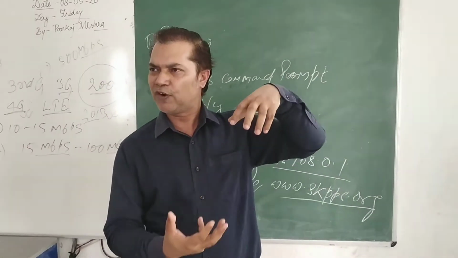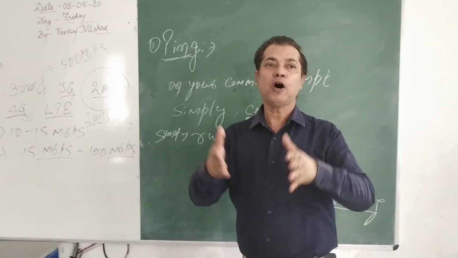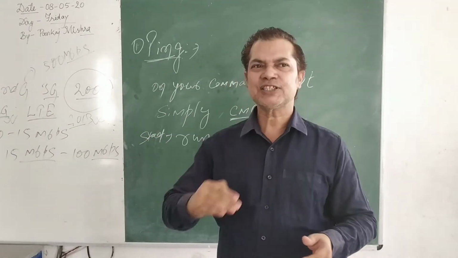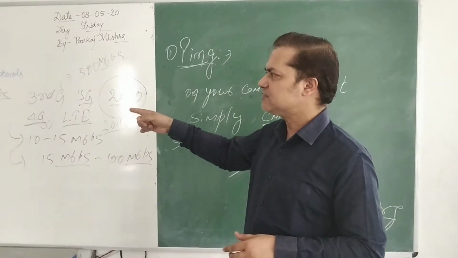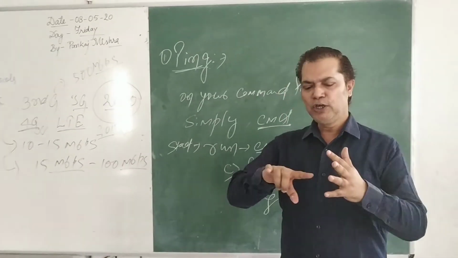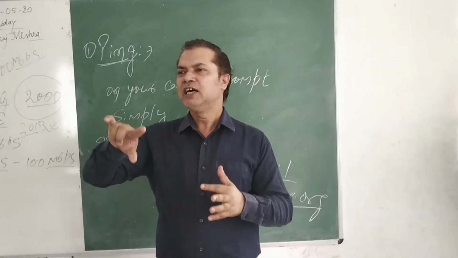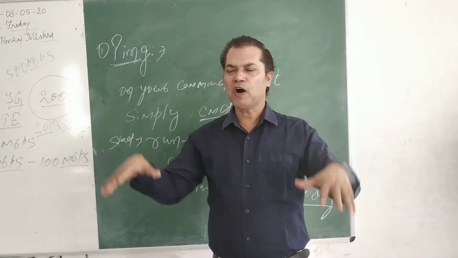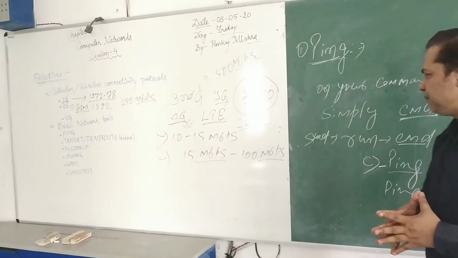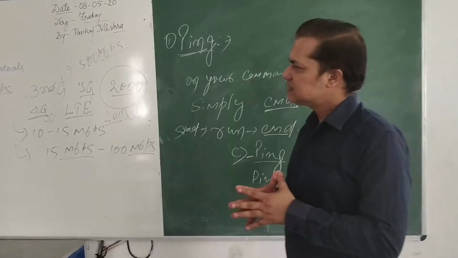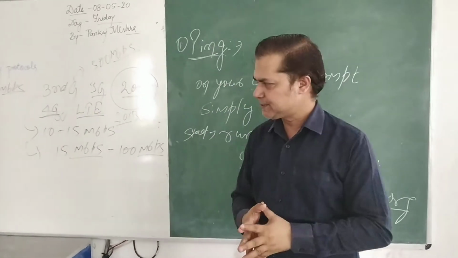The total number of routers it will let you know, and it will also let you know the number of hops. Hops means the action taken by the network. That you can know by tracert. Means you will know how many paths there are, how many alternative paths, the routers, and the number of hops. This is what the tracert command does. The command you have to use simply is TRACERT, or traceroute for Linux.